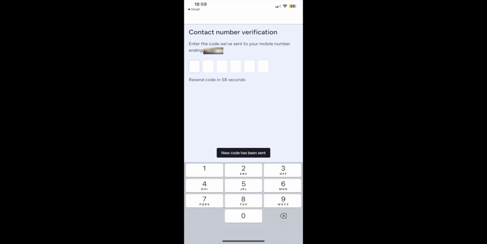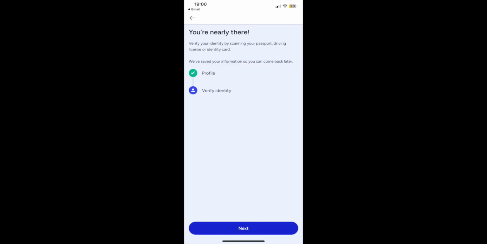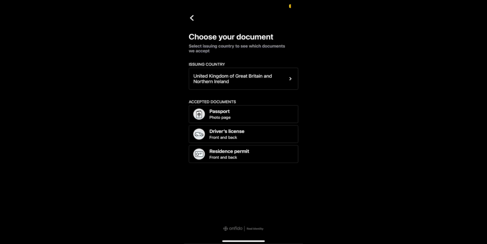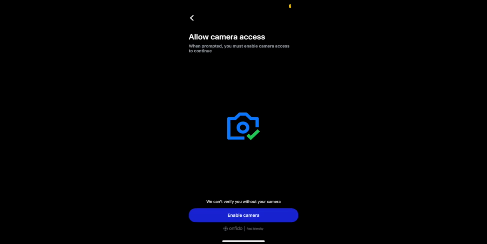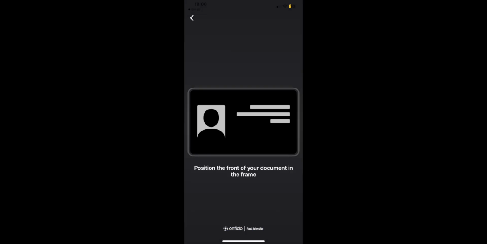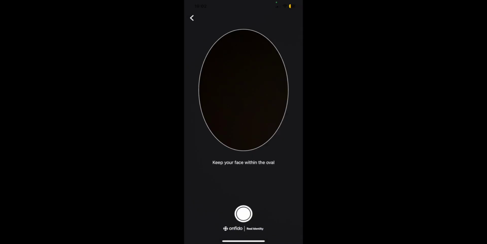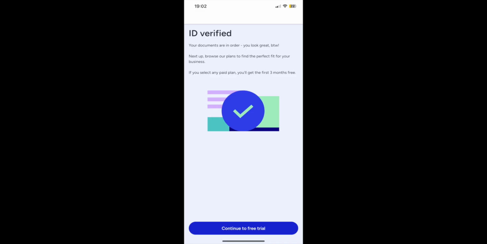It might ask you to confirm things again, such as your phone number. But once you've confirmed your phone number, it will pull you through to this page here, which will confirm the next step for you, which is verify identity. For this step, you're going to need to get either a passport or a driver's license on standby. So make sure you get those and come back to this step once you have them. Then you just want to take a photo of it through the app. Once you've taken a photo of your ID, you just need to take a selfie to match it to your ID. Once you've sent off your ID, we're almost at the end now.